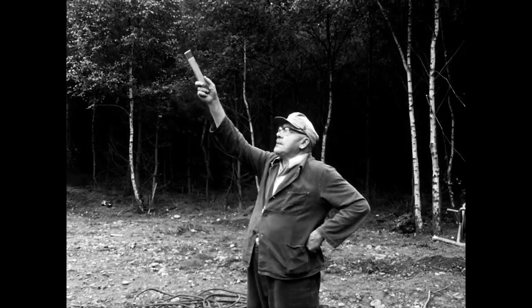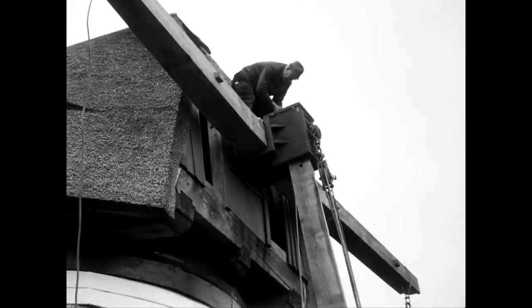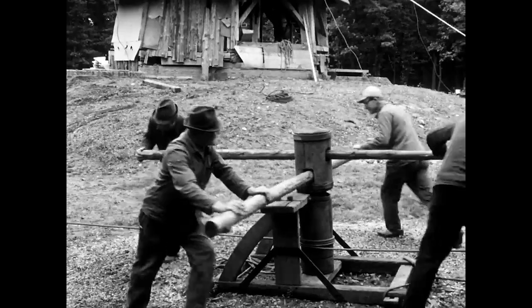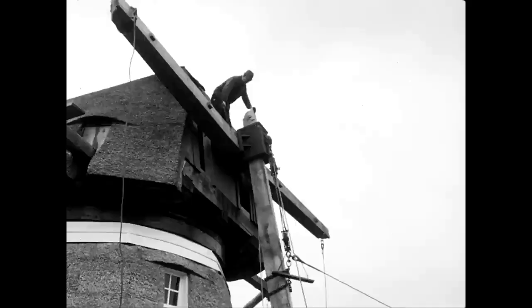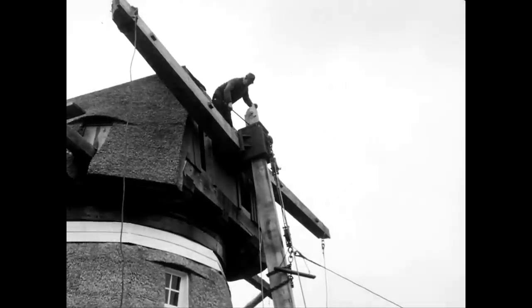Another millwright directs the work from the ground. After further turning, the beam extends beyond the shaft head and is secured again with the iron rod to prevent it from slipping back.